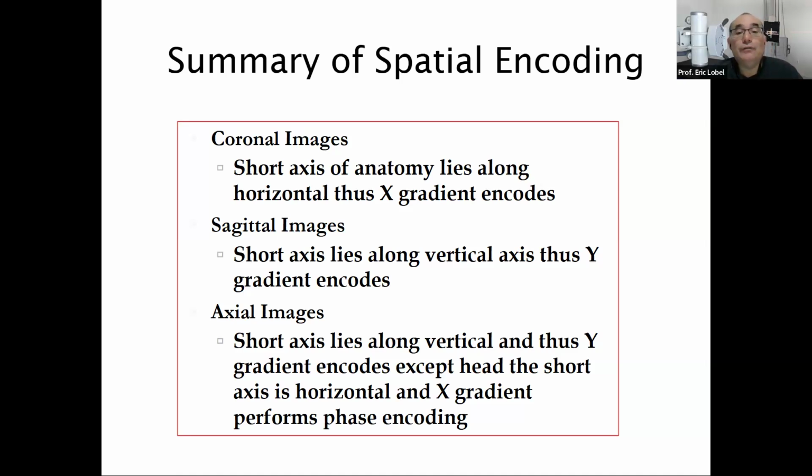It's based on the long and the short axis of the anatomy in that type of slice, axial, coronal, or sagittal, that you're cutting. So it really depends on the procedure and what cut you're doing at that time. And also let it be said that this summary here is for everything except the head, right? Because it doesn't really have a long or short axis. So spherical objects are kind of different when it comes to which gradient does the spatial encoding.